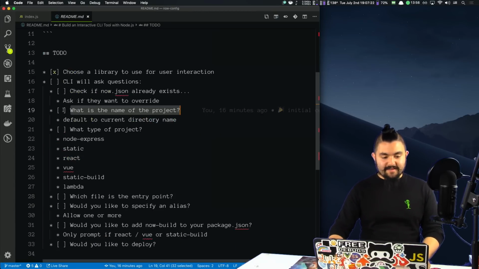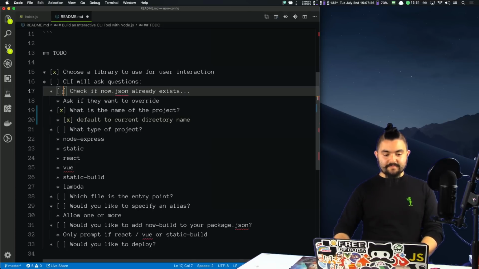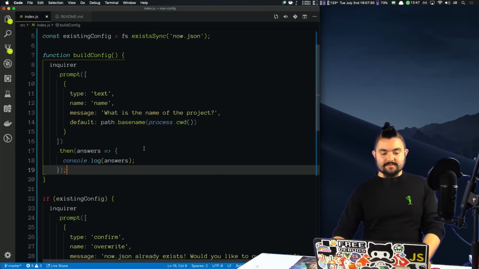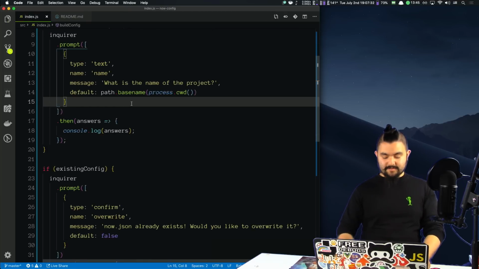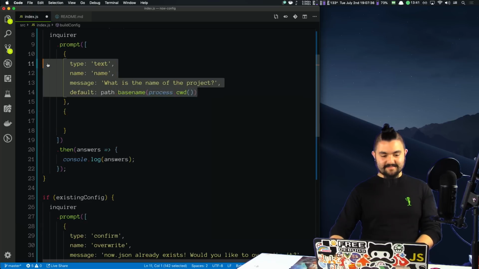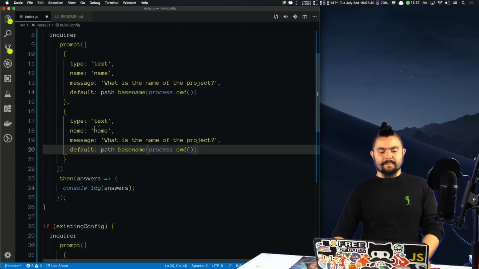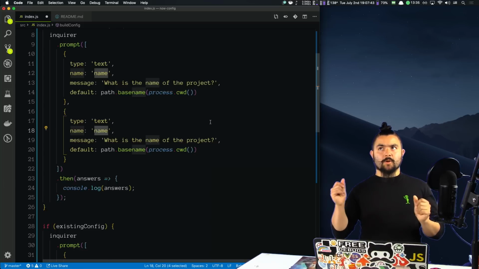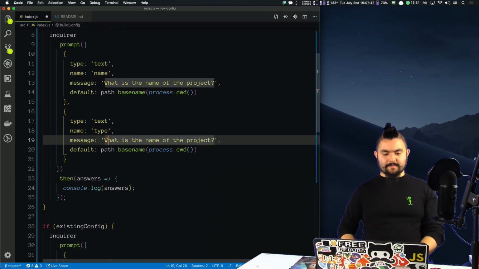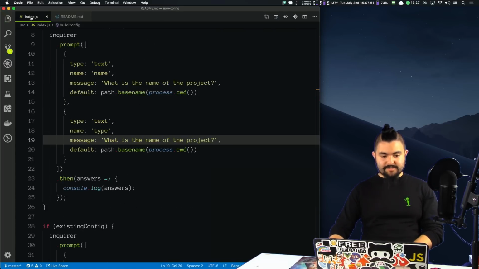One thing down. Okay, so we have the name of the project, and we are defaulting to the current directory. Next is what type of project? Okay. Question number 2. And I'll have to look this up to see how do I specify a list of options where they can only choose one? So the name here is going to be type. The question we're asking is what type of project?